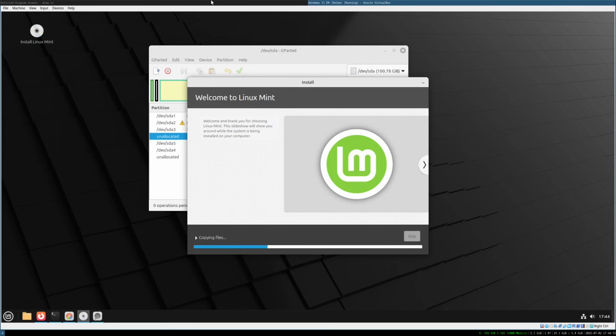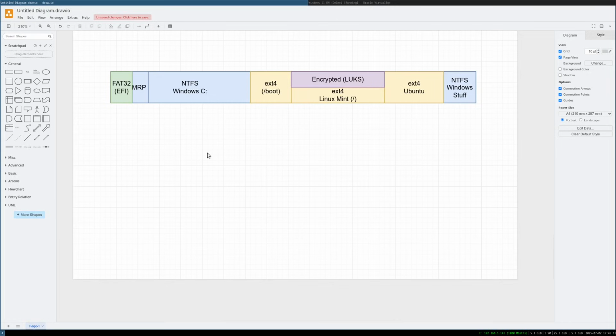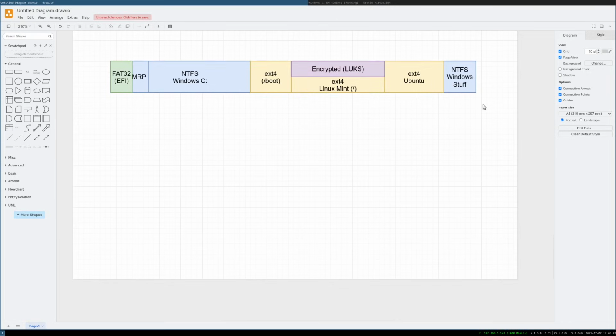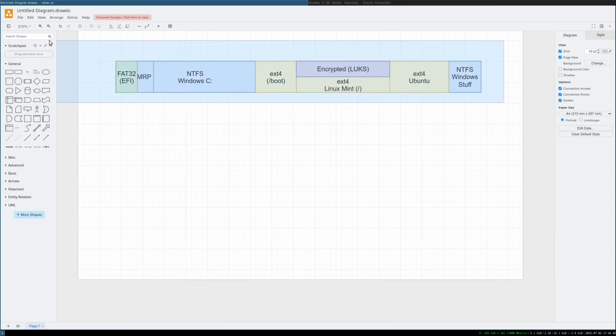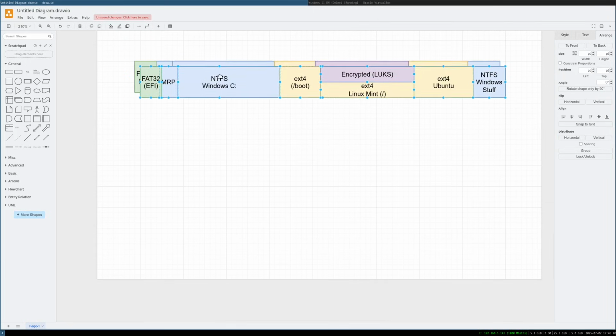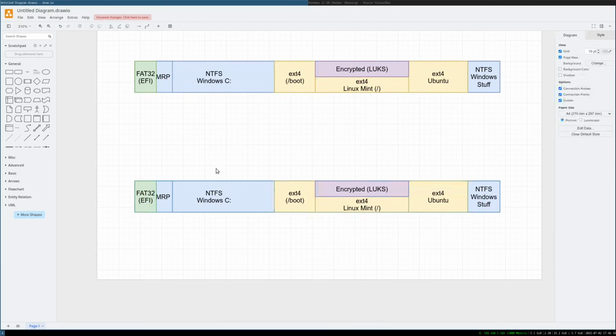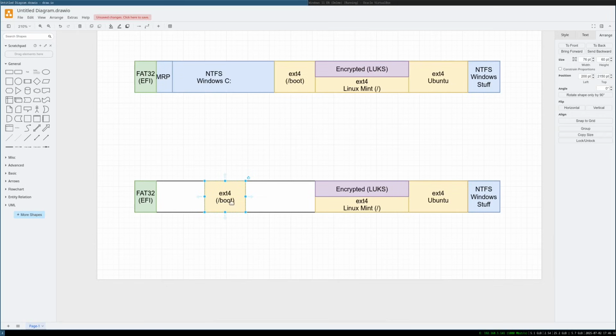So this is how we want it. As you see, it can be as detailed as you want. But my advice, just keep it maybe kind of simple. What I would do for my personal laptop, for example, and if I want to encrypt it, is the following thing. I would get rid of this boot partition, because I only need this boot partition if I encrypt my root system here.